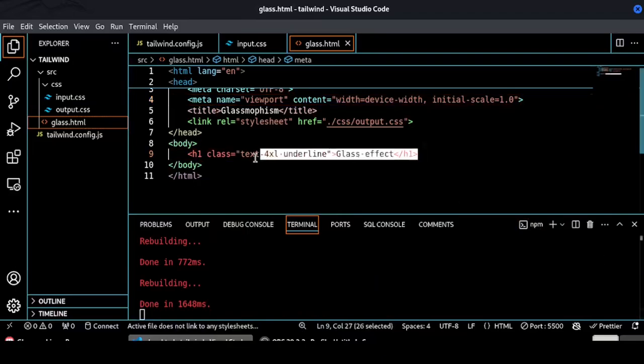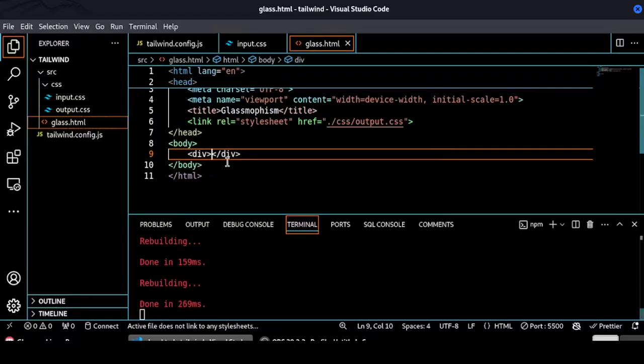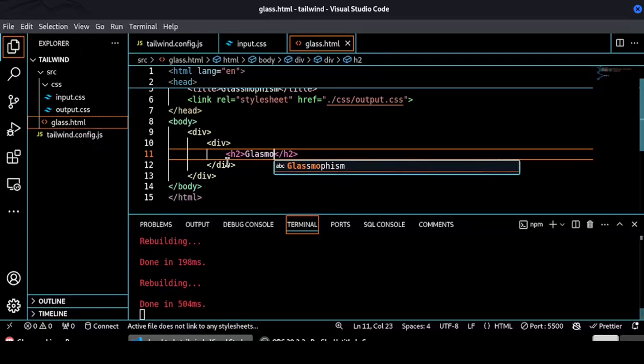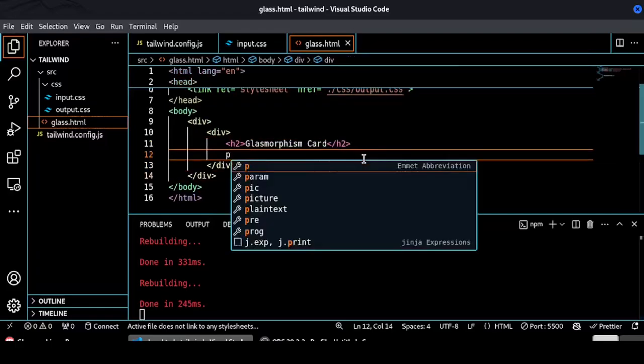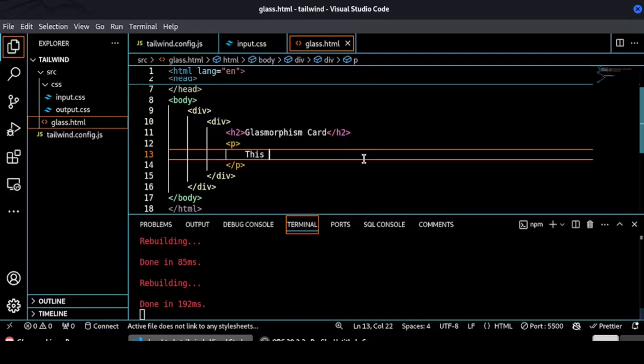So let me delete this. So let me define a div, outer div class, and then let me have another div, and then let me have an h2 tag, and inside that h2 tag, let me say Glassmorphism card, and then below that, let me have a p tag, and then let me have some statement like this: this card demonstrates Glassmorphism effect using Tailwind CSS.